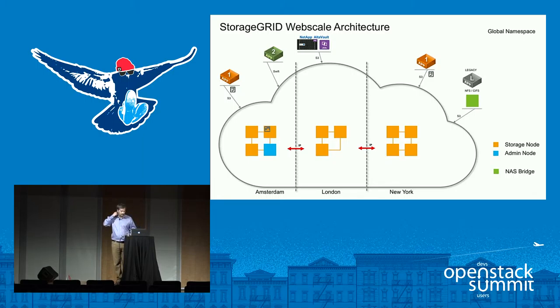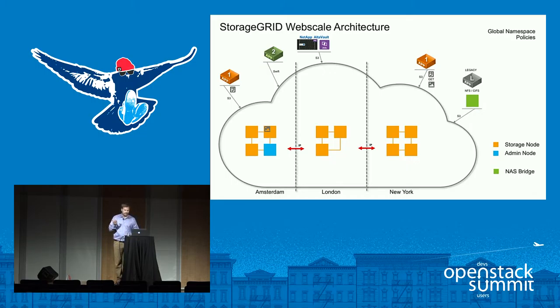We just added an application over here in New York, and that application wants to retrieve that object. Well, remember, I was talking about that this is a global object store, it's a global namespace, so it doesn't matter where the data is physically located, it will always be retrieved back from wherever it is stored. The application has no awareness over where that data is physically stored, whether it's in the public cloud or one of those three data centers here.